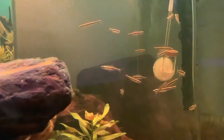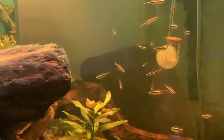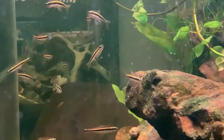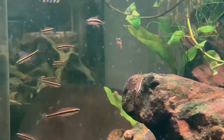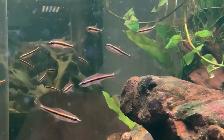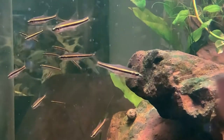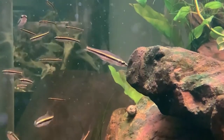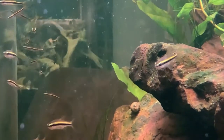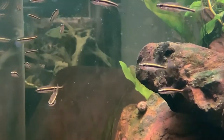And just to hone in on that, just that wonderful tight shoaling ability. One thing that I often hear is, what can I get fish-wise that has that nice tight school even once they settle into the tank? And oftentimes it's rummy nose tetras or ember tetras that form a pretty good cluster, whereas some other fish will not necessarily do that over time. They'll realize that it's safe in the tank and spread out a little bit. With these, I found that they do pretty much have that nice, tight balling up of the group, which is just really nice, and you can see they're doing it here. We just saw a clip of them all moving at once, which is just really nice to see.